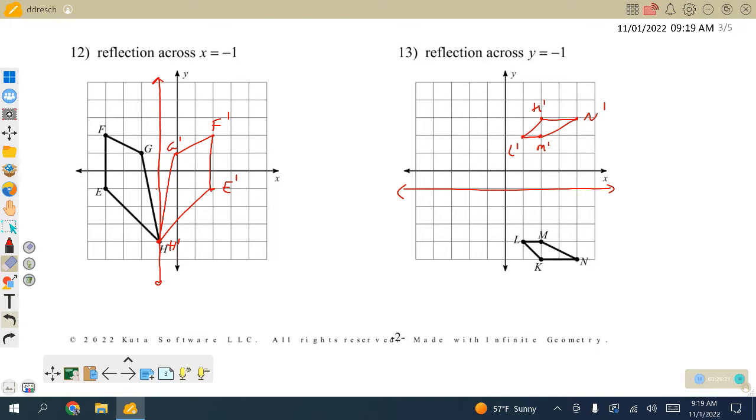So that's crazy right now. Now eventually we'll get into some where it's not a nice horizontal or vertical line. We aren't there right now. We're just doing the basics. Okay, so let's look at the next part.